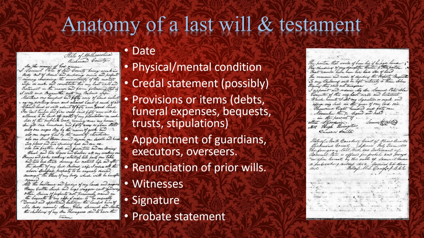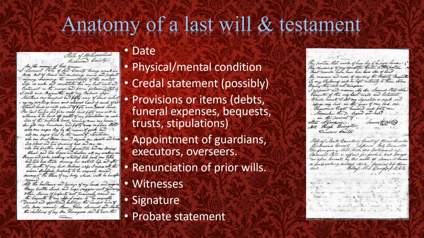That is, it will be copied over into the clerk's record book or will book. The original is often also kept. Other copies are sometimes made for the use of the family or for a case at law. That's important because even in counties where records have been lost, there may still be copies of wills in higher court papers if a case concerning the estate was appealed from the lower court to a higher court.